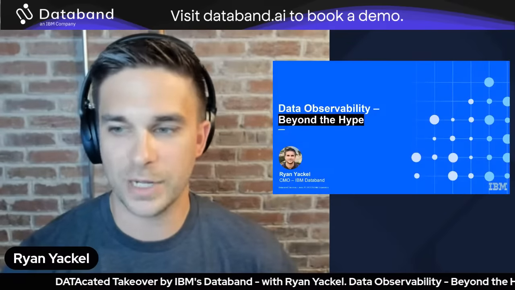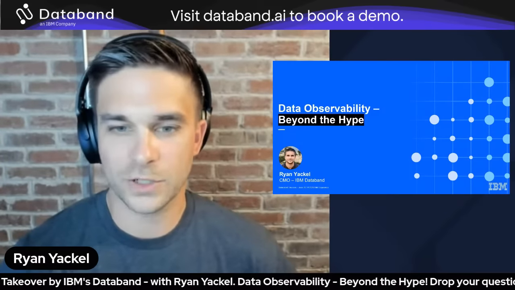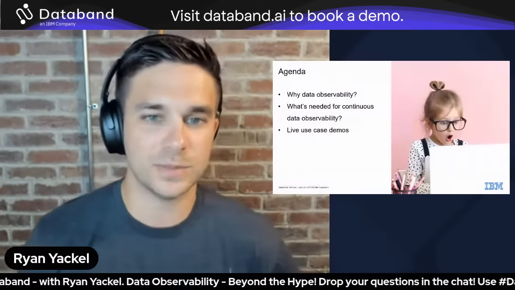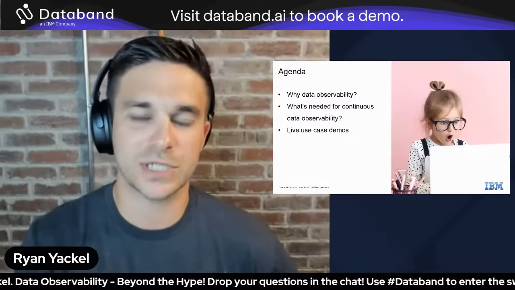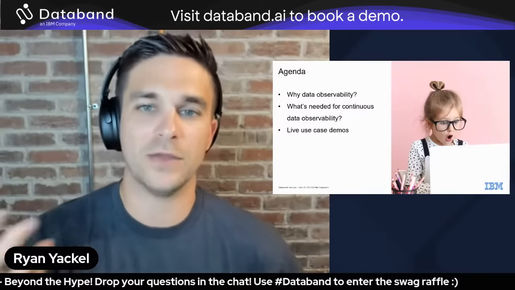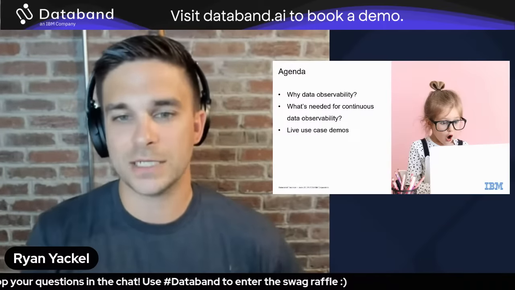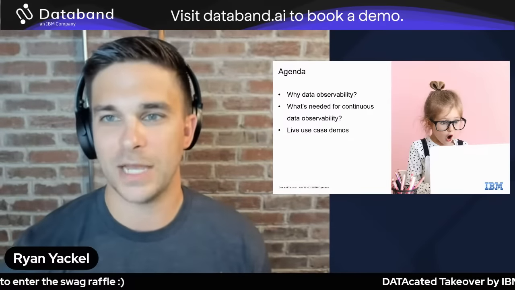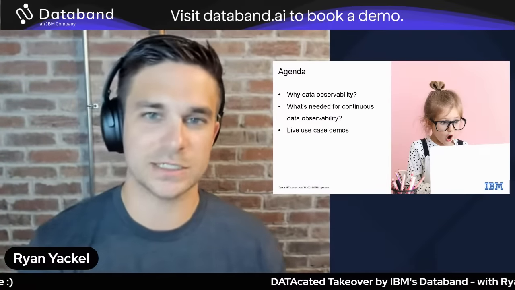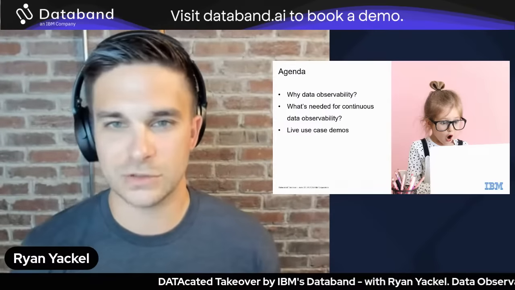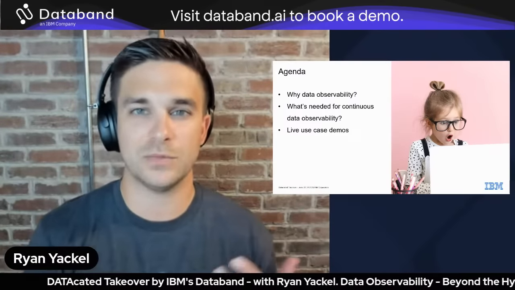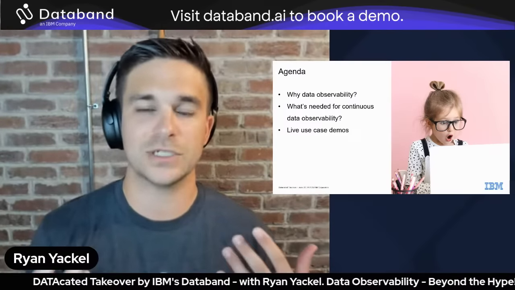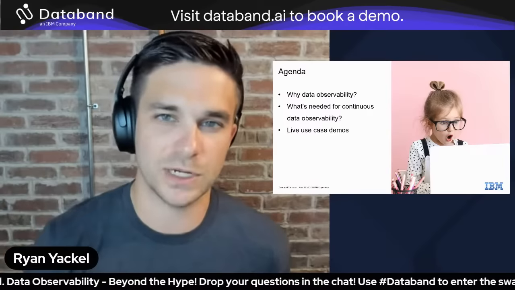What I want to do is kind of give you a lay of the land of how we're going to go about this session. So the first thing we're going to talk about is why data observability matters, and what things have really changed over the years around why there's a need for data observability. Then we'll be talking about what's needed to actually have this continuous data observability standpoint as you're going into modern data infrastructure, modern data stacks, things like that. Maybe you're dealing with a lot of issues that can indicate that you actually need a data observability solution, but you can't really put together exactly what those things are. So we'll kind of lay out some of the things we hear in this space.